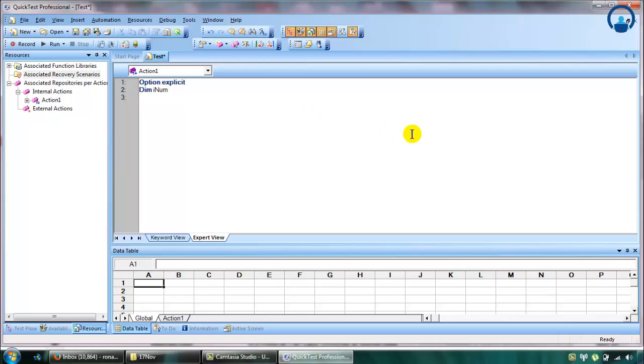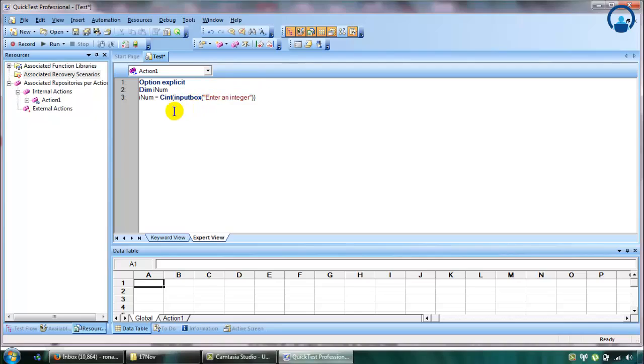Now we'll take the input from the user. So inum equal to CInt and InputBox. What this input box does is it takes the input from the user, and whatever the text is inside it will be displayed to the user. So, "Enter an integer" is the text which will be displayed to the user, and whatever text is entered by the user is the return value for this function.